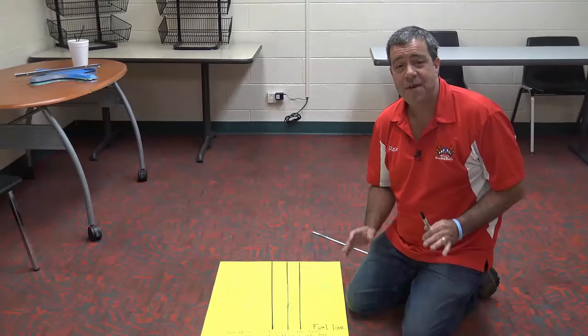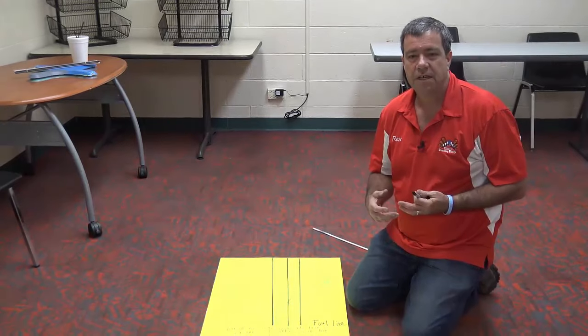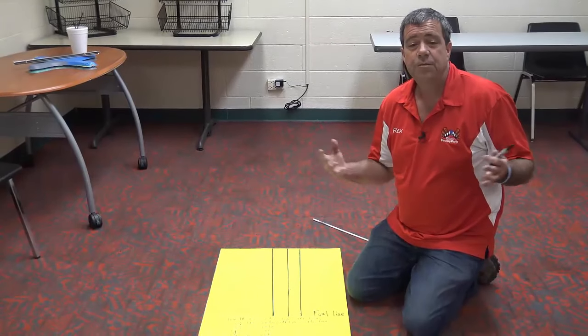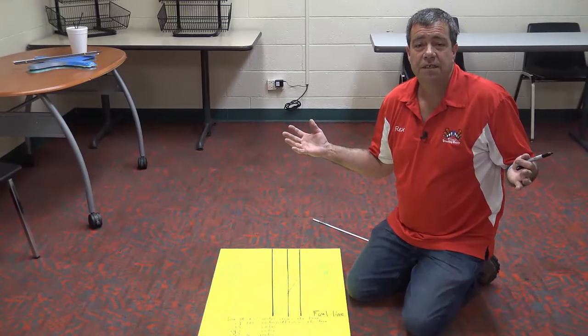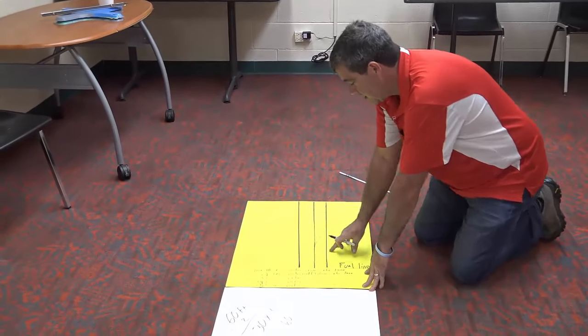Somehow we get fooled into it because we do have oil, we do have friction, and when you dump it in the gutter it's, 'oh, it was just a bad shot.' You didn't even realize how horrible it was. You missed a baseball by a foot. You missed the golf ball by six inches and whiffed — that's how bad it was. So now let's take line number two.